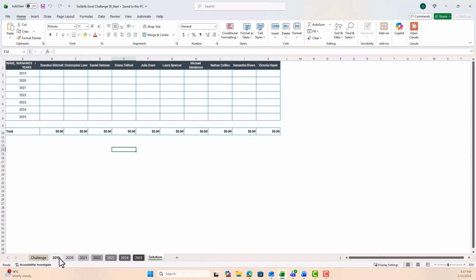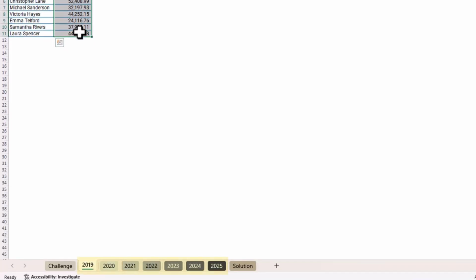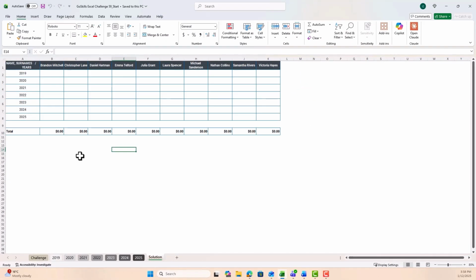The sales data that we need looks like this. Our goal is to populate our report with all of this data across all these sheets without copying and pasting the data. So we're going to use formulas. The result should be one dynamic summary table. Sound straightforward enough? We'll see.